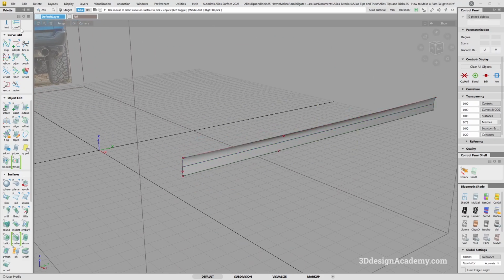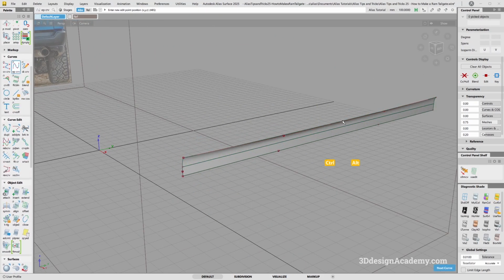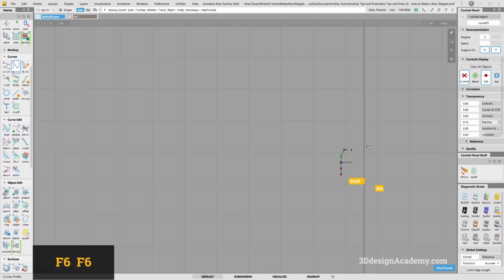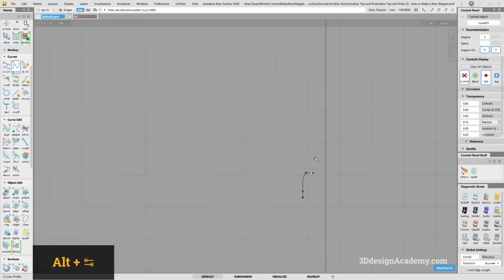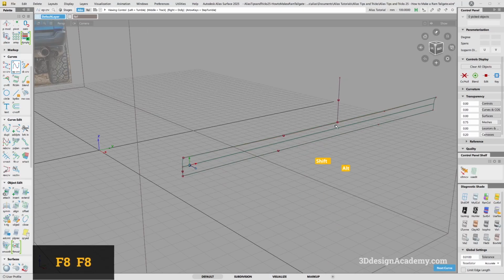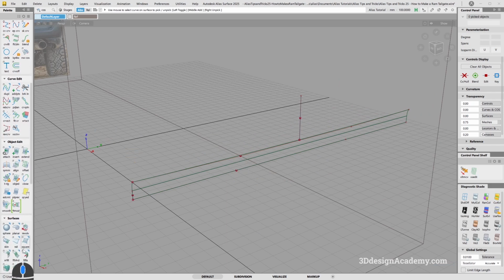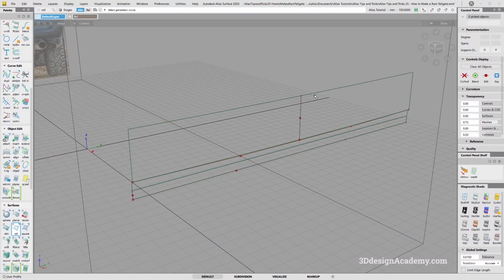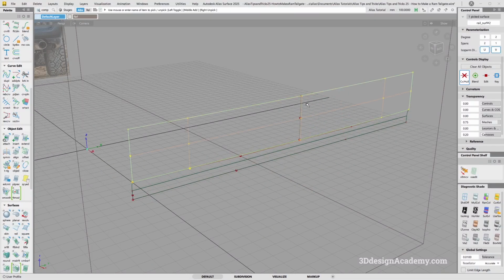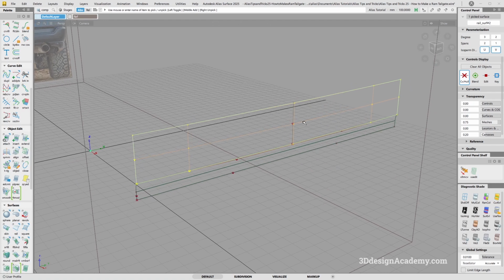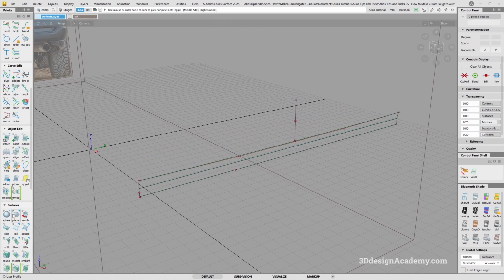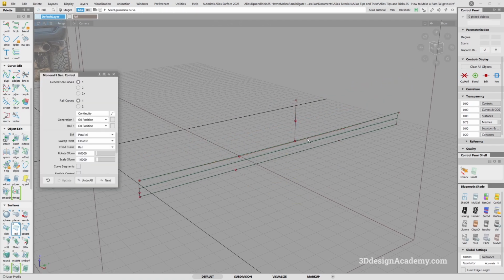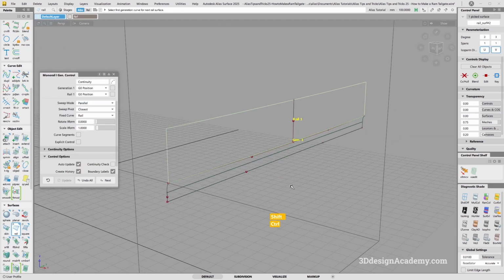So what I'm going to do is I'm just going to strike another curve. Now, if you want to put it as a center, really up to you. But I'm just going to go up like this. And now because this is at the center, you do have to pick this one first. Otherwise, if I were to do this one first, you will see that it creates a span in the middle. So if you look at the structure, this is not the best. So if you put the curve at the center, I always suggest using a parallel sweep mode and pick this as a gen and this one as a rail.